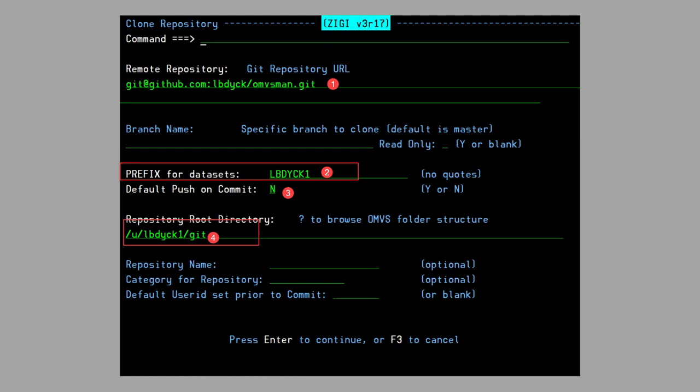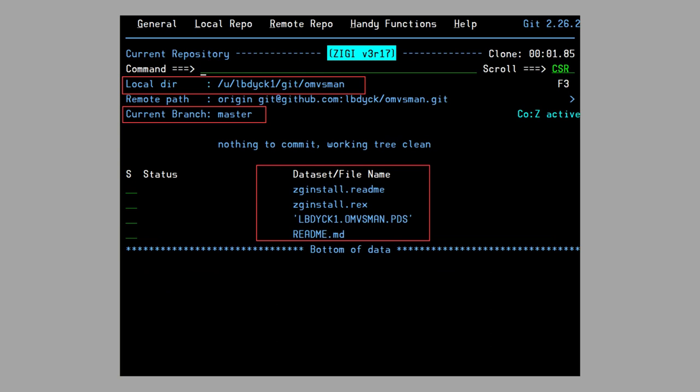Then when you hit enter, you'll get a series of pop-ups as it's doing its thing, and you'll be presented with the current repository display. The local directory, as you can see there, is in the directory that we created, but it's now under omvsman because that is the name of the repository.